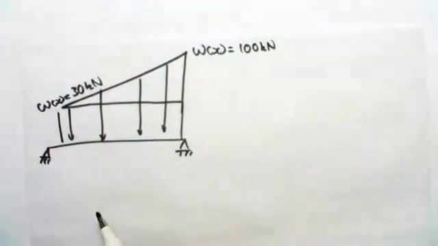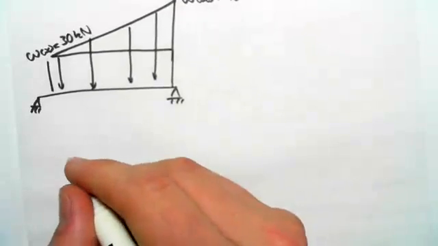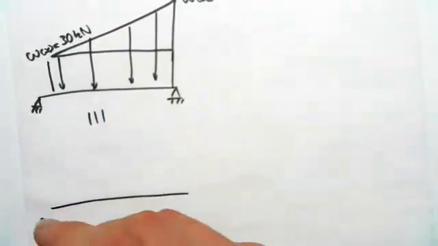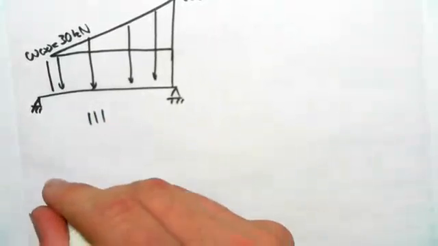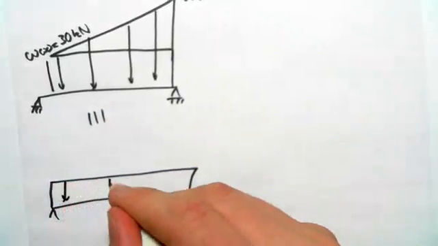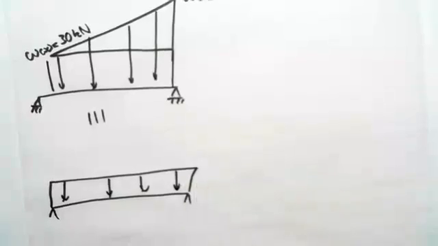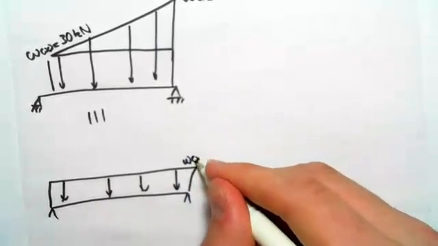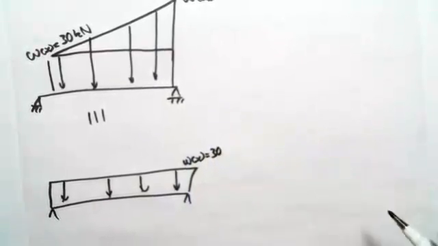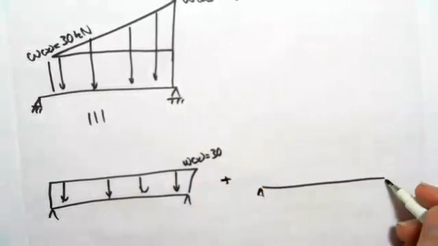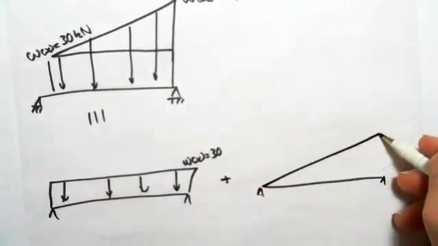So we can break this up into the two little bits. So I'll show you how to do that by superpositioning. So by superpositioning, this is the equivalent of doing this, breaking up into the square one, or the rectangle even. So that's wx equals 30. And breaking up into, so plus the triangle one.